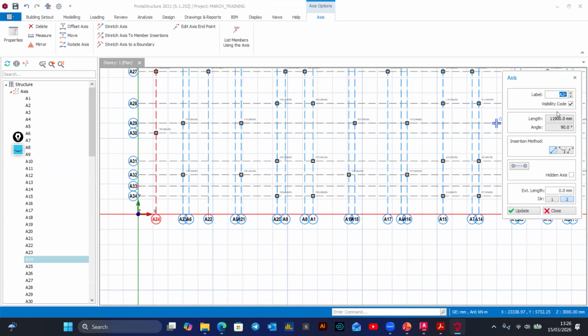That's why we double click. You see the legs and the arm. Axis.